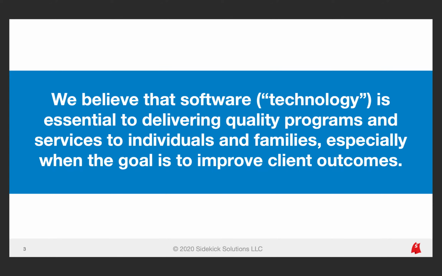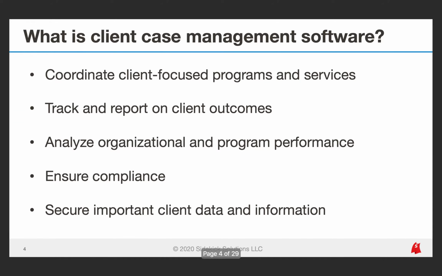To start, I think it's important to set the philosophy for how I'm approaching this video and some of the information that's contained within it. I believe strongly that software, or quote-unquote technology, is essential to delivering quality programs and services to individuals and families. This is especially true when the goal is to improve client outcomes. And I suspect that you're watching this video because you feel similarly, or you operate from a similar set of values. So with that, let's take a little closer look at client case management software and what we should be thinking about in making decisions related to this type of software.